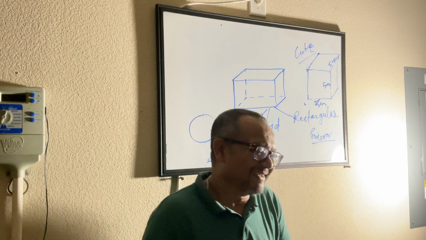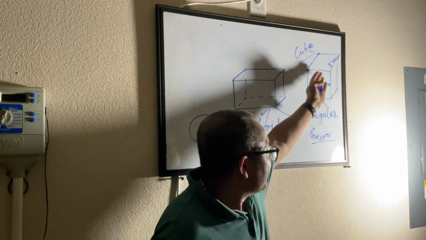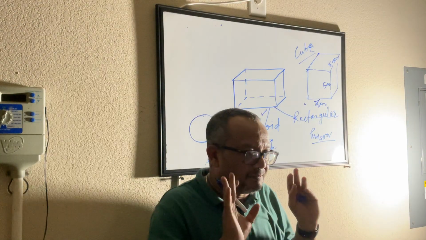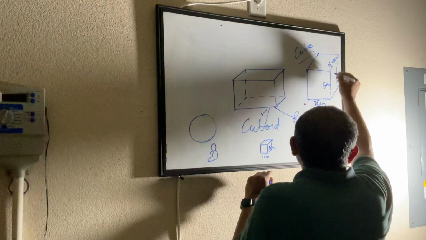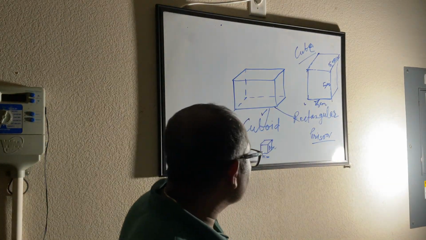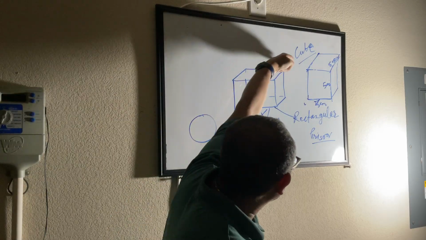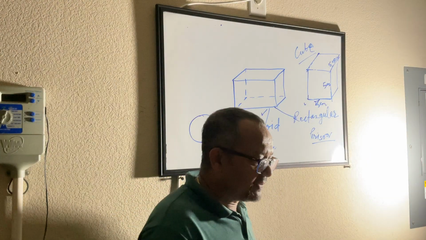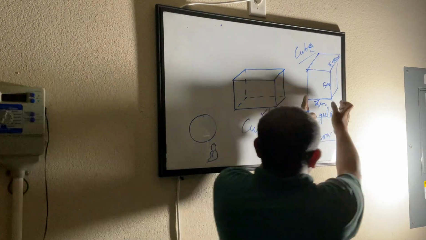Alright, so coming back to this one. This shape, which is called a cube, has length, width and height all same. And when you look at a cuboid or rectangular prism, it has length and width different and height being different. It's all different, okay? So that's why it is called cuboid, and this is called cube.